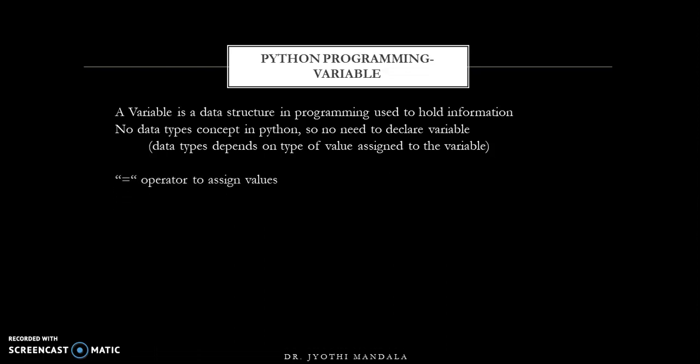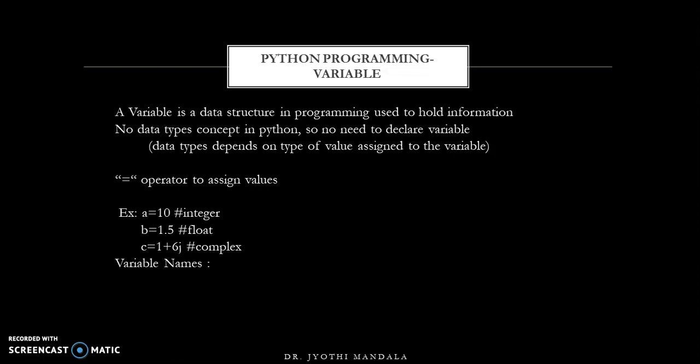We'll see an example. Whenever you want to assign any value to a variable, you need to use equal to. That is called an assignment operator. This is an example. You can assign a equal to 10. It is nothing but a value of 10 is assigned to a. Here a is considered to be storing an integer value. Now if you assign b the value 1.5, b is considered as storing a float value. Similarly, if you store c equal to 1 plus 6j, then c is considered as storing a complex value. So in Python, we have the flexibility of storing complex values also. About this, we'll see in detail in our next lecture.